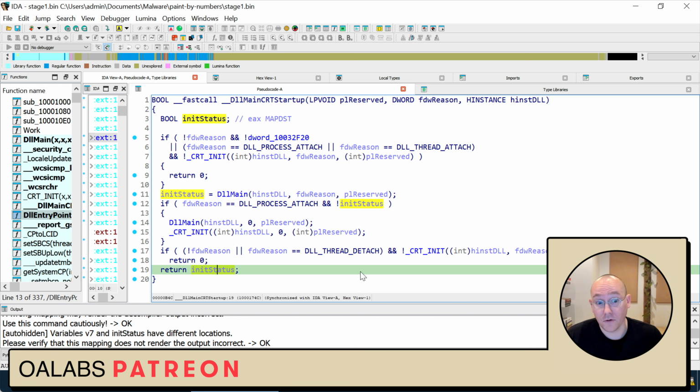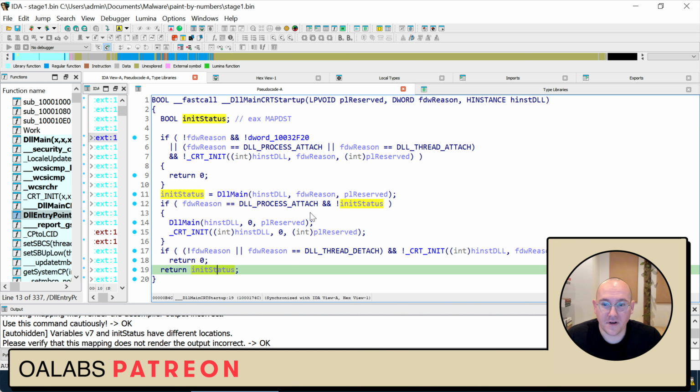Now, this makes the code look a lot cleaner, and it's super helpful if you're dealing with messy code where there's a lot of these assignments. Just be careful, if you use this incorrectly, you'll clobber variables that you need for other parts of the code that you're reverse engineering. So only map the variables if you're absolutely sure that variable is only used once for the mapped variable. So if you know that, you can map them by pressing the equal sign and selecting the register you want to map it to.